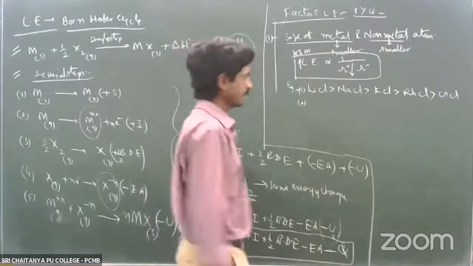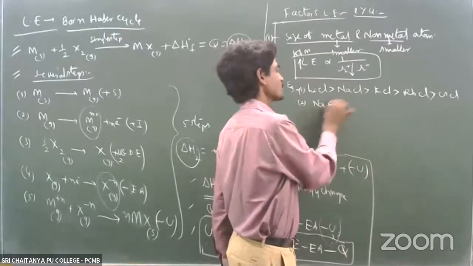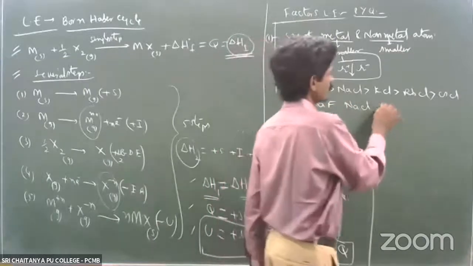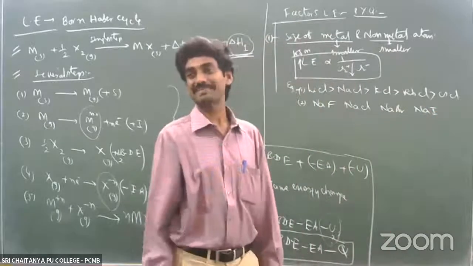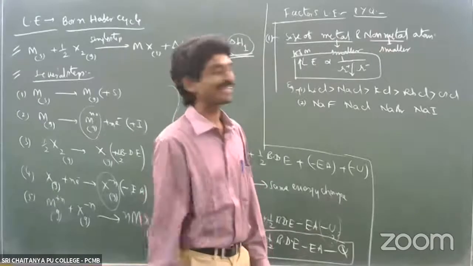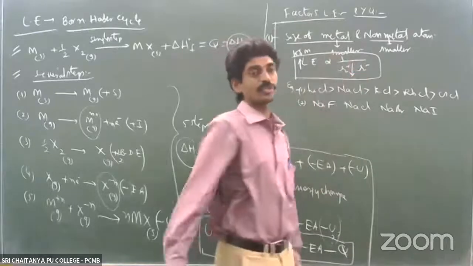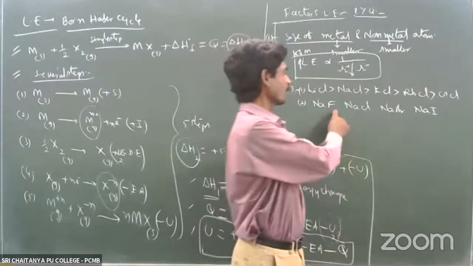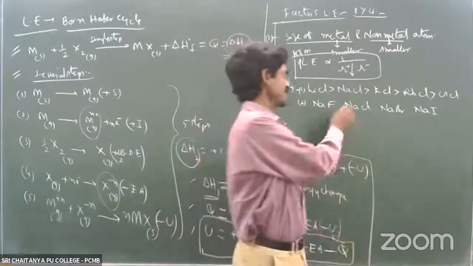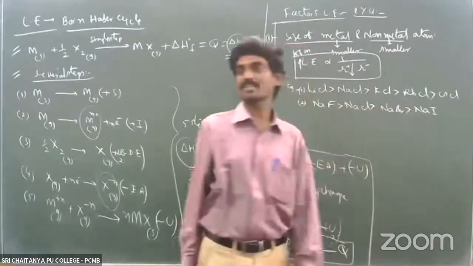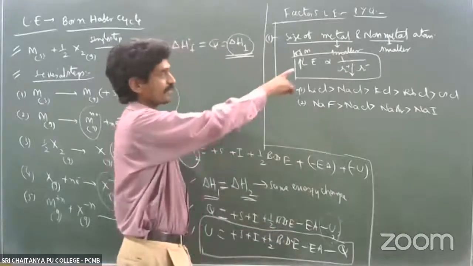One more example. Take sodium fluoride, sodium chloride, sodium bromide and sodium iodide. Here the cation is the same, sodium, and the anion is different: fluorine, chlorine, bromine, iodine, right? So here the factor is that lattice energy is inversely proportional to the radius of the anion. Fluorine to iodine, iodine is larger in size and fluorine is smaller in size. So that's why during the formation of NaF, a large amount of lattice energy is released. That's it. You don't need to memorize the order. The concept is important, keep that in your mind.